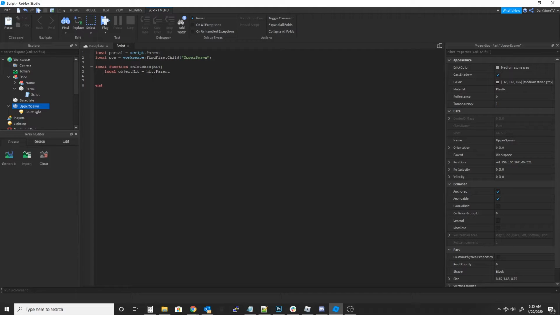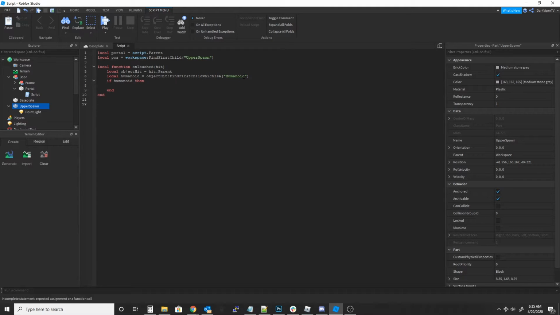And then on top of that, we're going to do a check against a humanoid. And then we're gonna say objectHit:FindFirstChild, which is a humanoid. So we want to make sure we only find the humanoid object. We don't wanna be messing with anything else other than a humanoid, because obviously there's the left arm, right arm, all that kind of stuff. We don't want any of that. Now we're gonna check to make sure it's a humanoid. Is it a humanoid? If it is, actually we could even just do this. Then we're gonna do some stuff, which is our portal code.